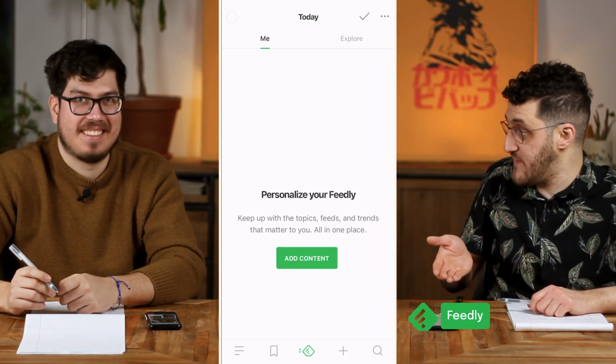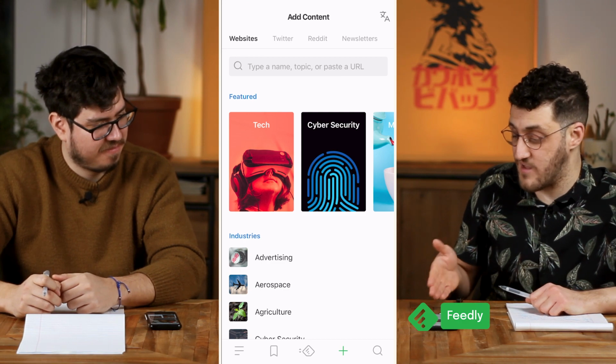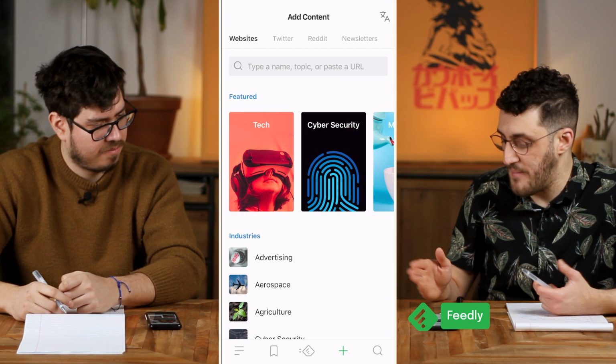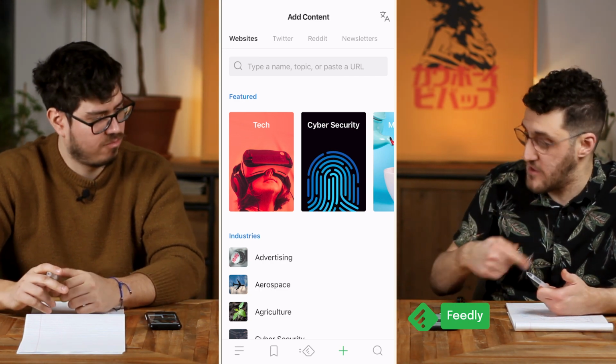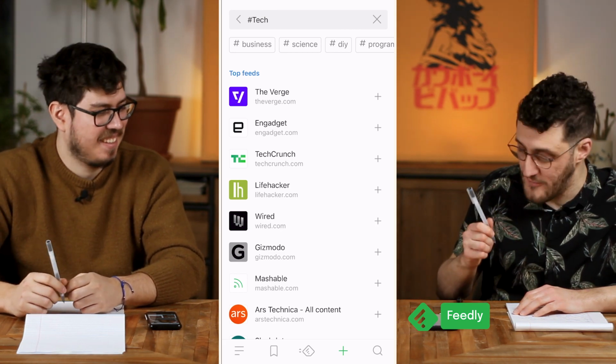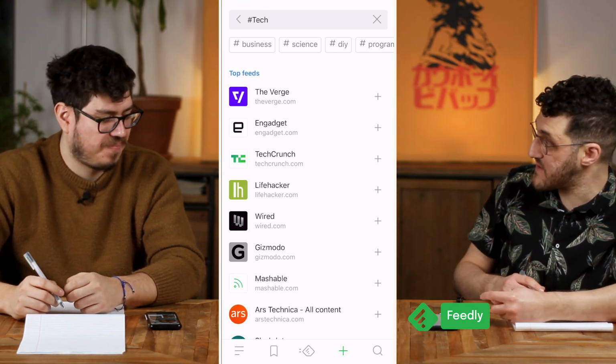Let's see what happens on Feedly, because I think this is really a big difference between these 2 apps. I click on add content, and I'm taken to the add content screen, which is one of the nav options at the bottom, the plus. And then I'm thinking maybe I'll just choose tech so I can get some tech news, right? But no. It gives me a list of sources, and moreover, you'll notice that there are no mastheads or descriptions of the different sources. So if you don't know what Lifehacker is, it doesn't help you. That's crazy. That's assuming that by clicking through from a topic, you'll be able to know which specific news organizations you're looking for with zero additional context.